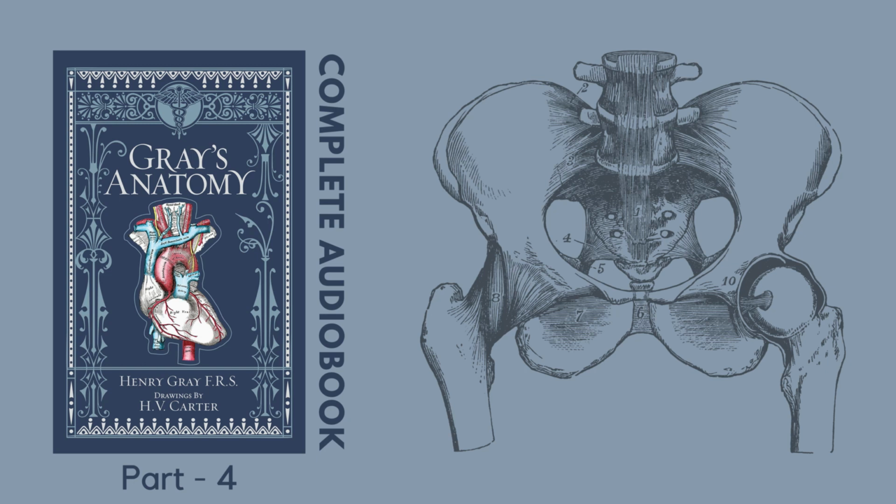The posterior surface constitutes part of the anterior boundary of the lesser pelvis. It is smooth, convex from above downward, and affords origin to some fibers of the obturator internus.